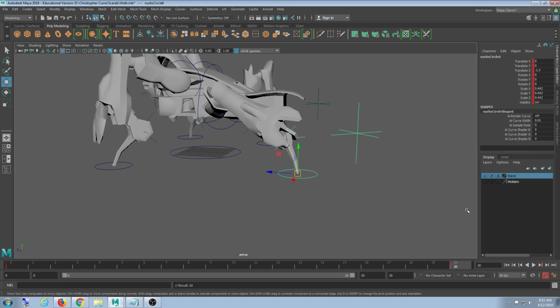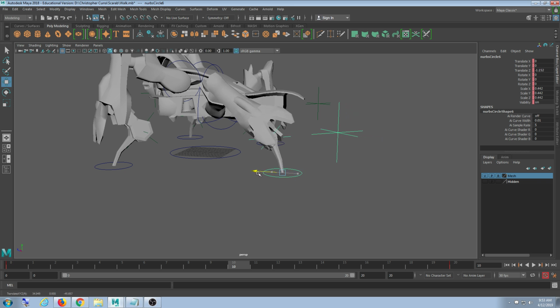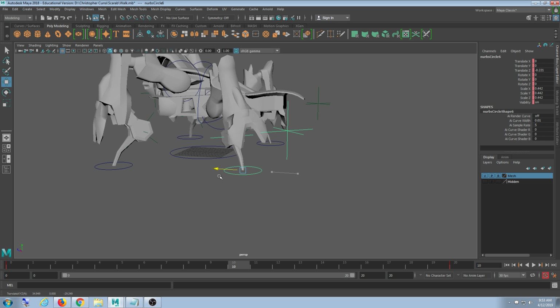Now I'm going to show you how auto key works here. Move to frame 10, which is in between those two keys, and then drag the move control back to where it says translate Z 0, and then let go. You'll see that it automatically sets a key. I wasn't able to drag it exactly to 0, I got it close. So just go where it says translate Z and type in 0, enter.